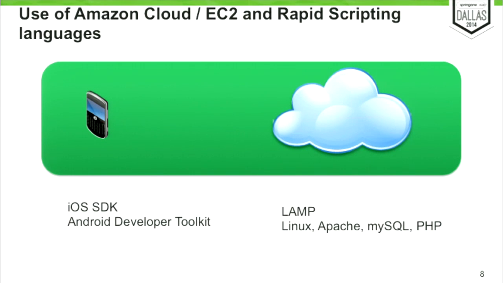So, on the client side, use tools like the iOS SDK. There's a lot of different options, and I'll just touch on these briefly. Typically, you can think of it as a big decision tree where you decide, am I going to do web-based or am I going to do native, right? You guys have probably had conversations about this. What do you do? Typically, responsive web if it's web-based.